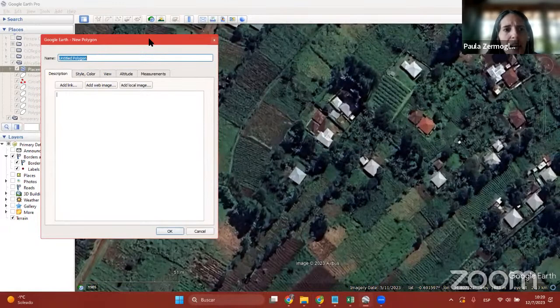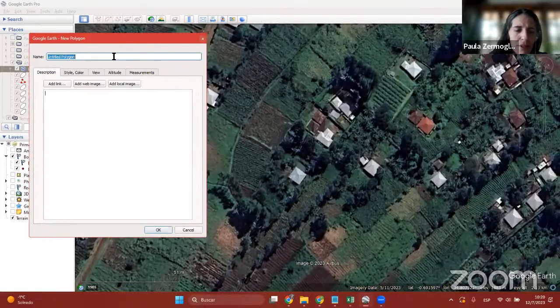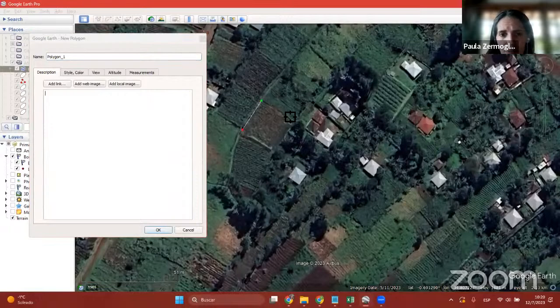Again, a window appears where we can name the polygon, and we're going to name it, very badly done, polygon 1, and we're going to draw it. So I'm going to start clicking on the screen to draw the points of this polygon. Okay, so my polygon is very simple. And I can adjust every point of this polygon just by clicking on it and dragging. So suppose that I need to adjust it. Well, I can do that.